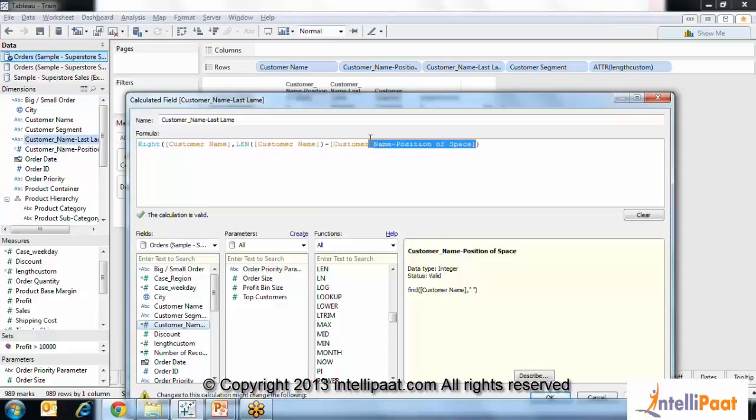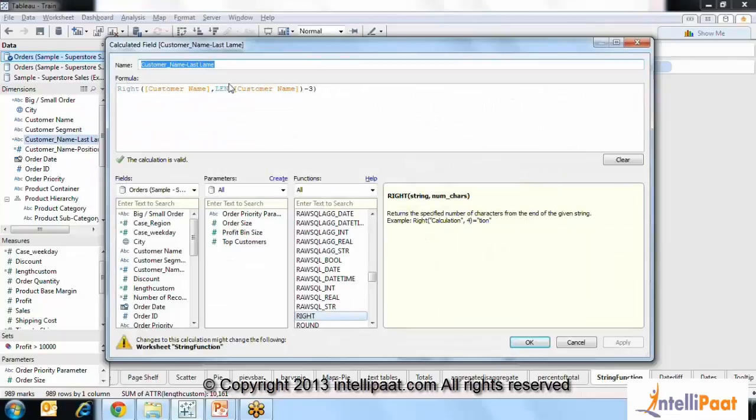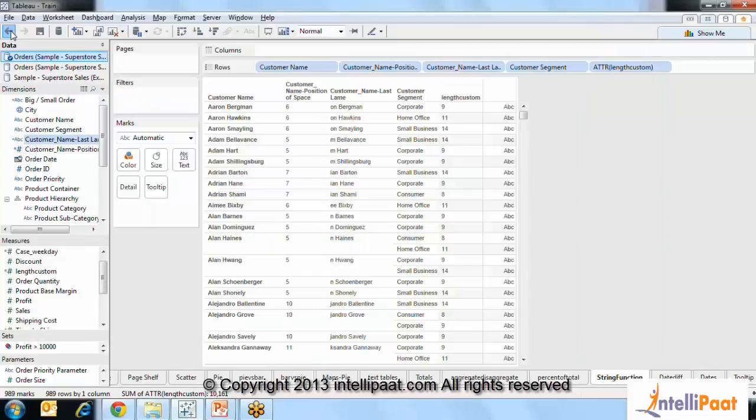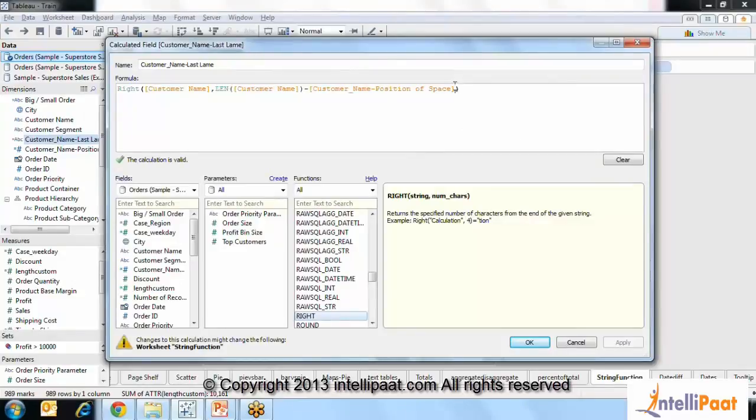I can actually just change this. Instead of keeping this, I would just give a constant which is like 3 or something. Then you can see what happens here. The name changes, so it is actually from the 3rd position. It's giving me all the things on the right. Since now we do not have a calculation as to where the space is, it's just giving me anything, because I've given a constant there. So I can change that back to this.